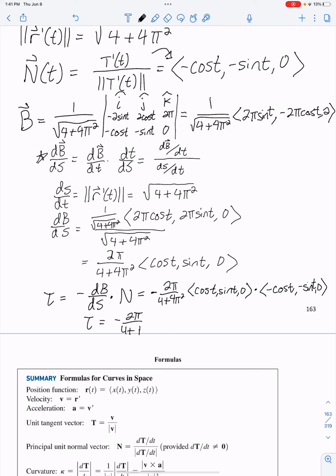All right, so if we dot that, okay, it's going to be the negative 2 pi over 4 plus 4 pi squared. And then I'm thinking about dotting. We're going to end up getting a 1. So we get 2 pi over, and then did our negative cancel at all? The negative can go through. Oh, we need the negative to go through here, actually. Let's put the negative here. And then notice that actually works out to 1. Because if not, it wouldn't have been negative cosine squared and negative sine squared. But I need that negative to both be there. So my torsion is right there.